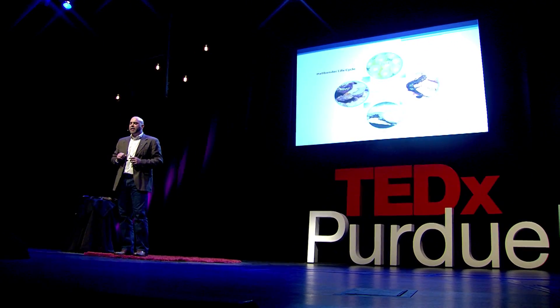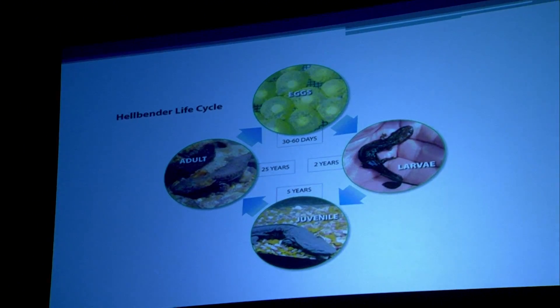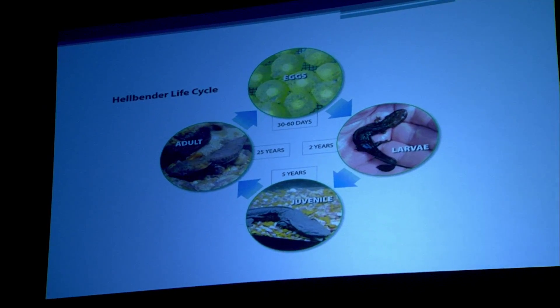The second factor that makes a hellbender a great sentinel species for water quality is their life cycle. They're fully aquatic. These small yellow marble-sized structures are hellbender eggs. Females will lay about 300 eggs every year, and males will guard those for about 60 days. After those eggs hatch, they're about an inch to an inch and a half long, with little plume-like external gills from which they absorb oxygen. They rely on fast-flowing, clear streams, hiding in the interstitial spaces of gravel along the stream bed to elude predators. If we have high sediment loads that fill up those interstitial spaces, hellbenders have no place to hide when they're little and susceptible to predation.